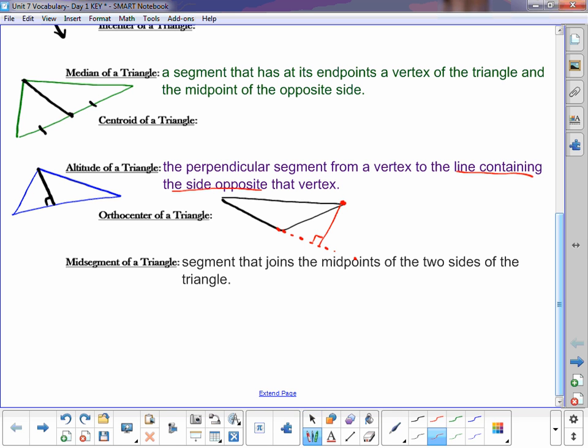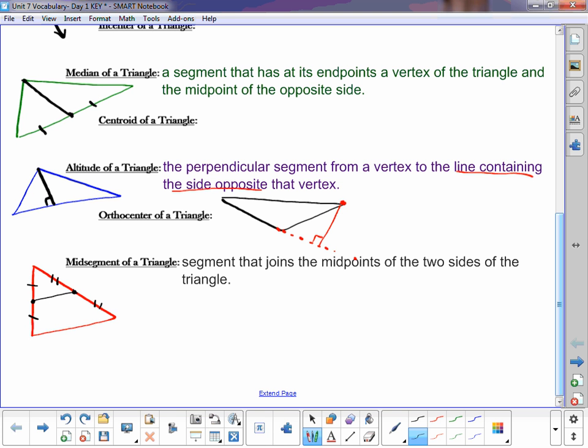So draw whatever triangle you want. Sorry, I asked for your picture at that one. Can you fix it, or did you do it in 10? I didn't. It's okay. I'll just draw it. Okay. All right. So a midsegment of a triangle joins the midpoints of two sides. So you get to pick which two sides. I'm going to go ahead and pick this side. Let's see. That's about the midpoint. And this side, maybe about there. So that is my midsegment.